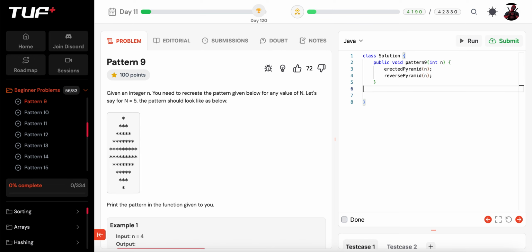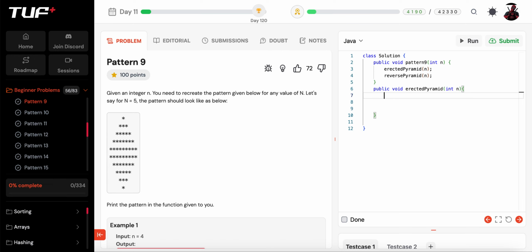So let's write the implementation for erected pyramid. So public void erected pyramid, which takes int n as input.